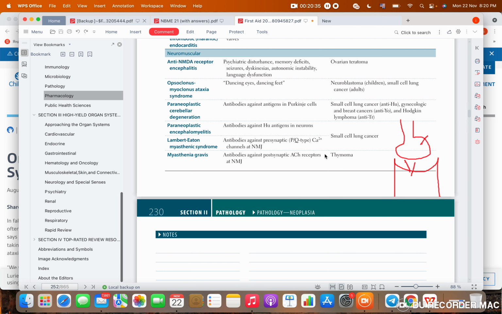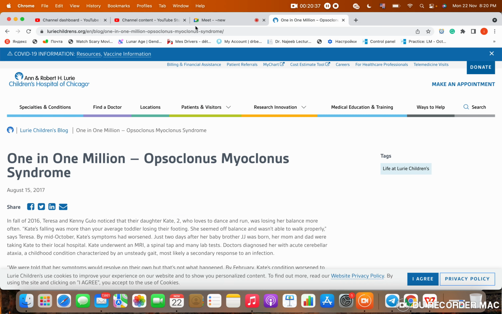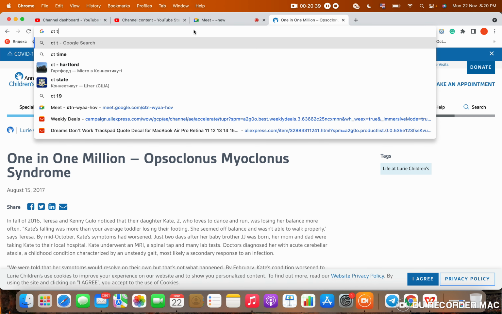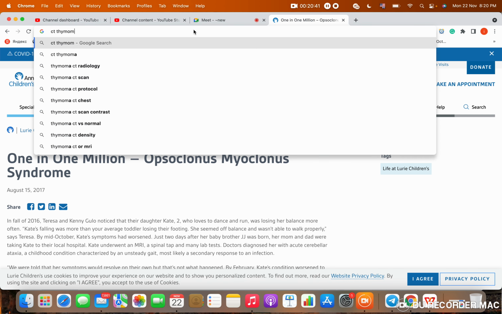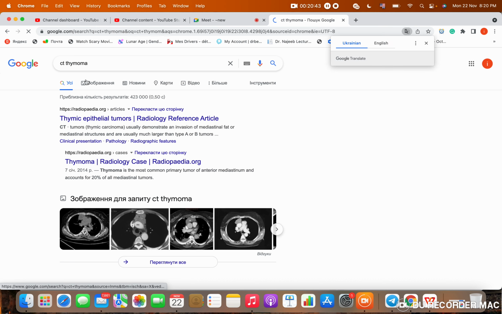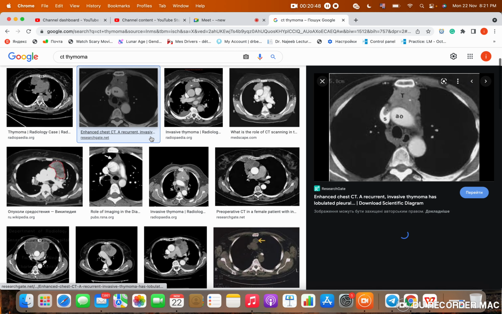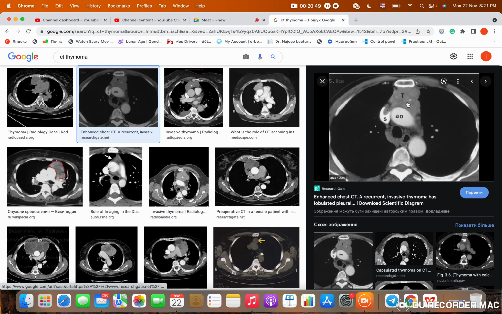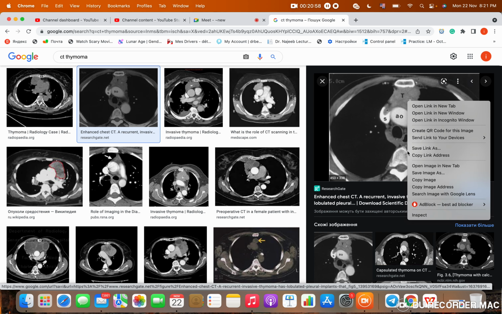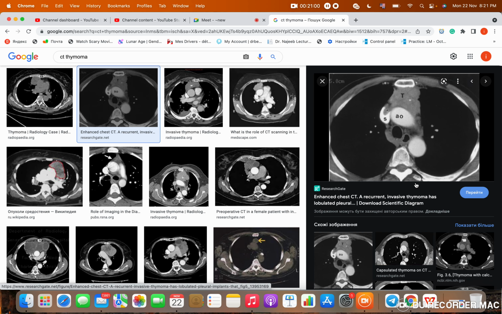So they like to show you this picture actually. A CT scan. And they show you this mass. You must know that the thymus is located at the anterior mediastinum, and thus the T here represents the thymus. So when you see this, you are like, okay, he has thymoma, muscular weakness, it is myasthenia gravis.